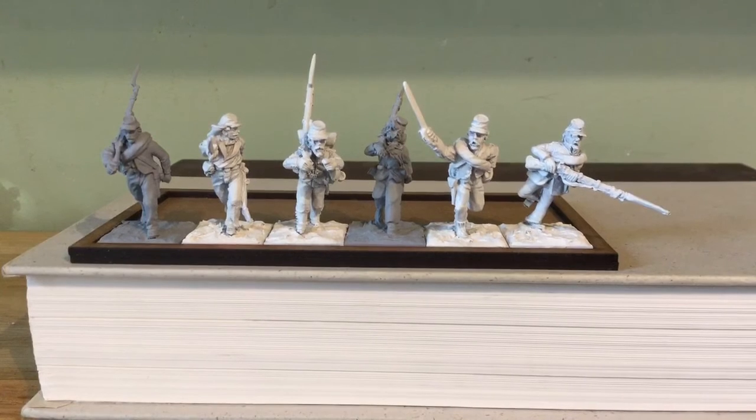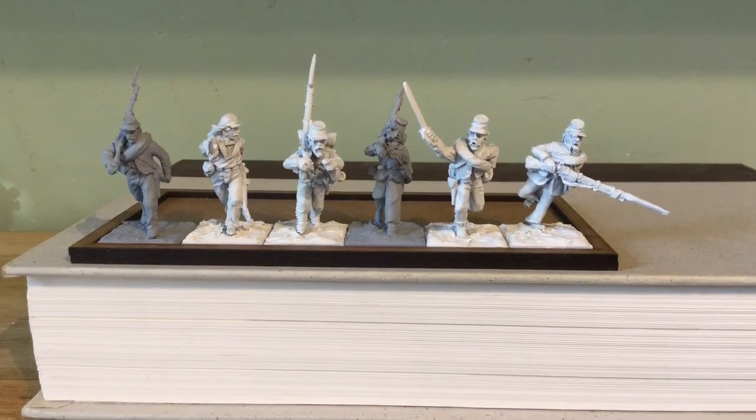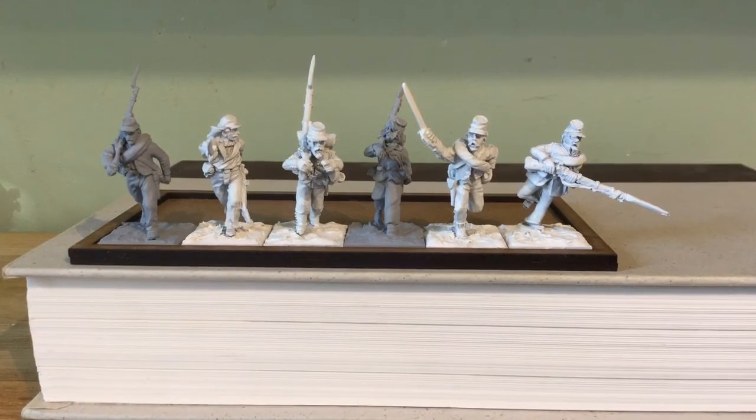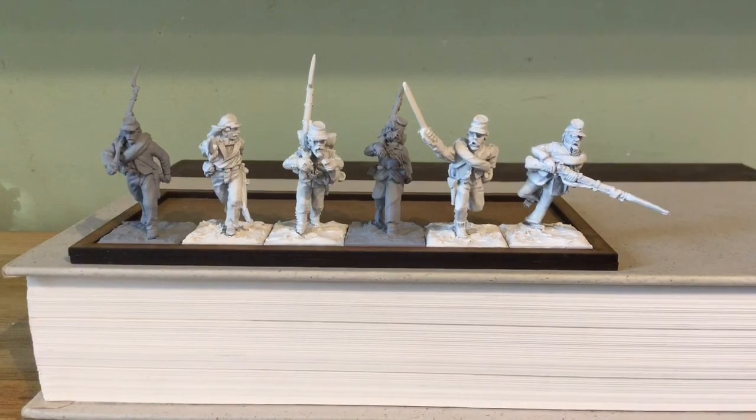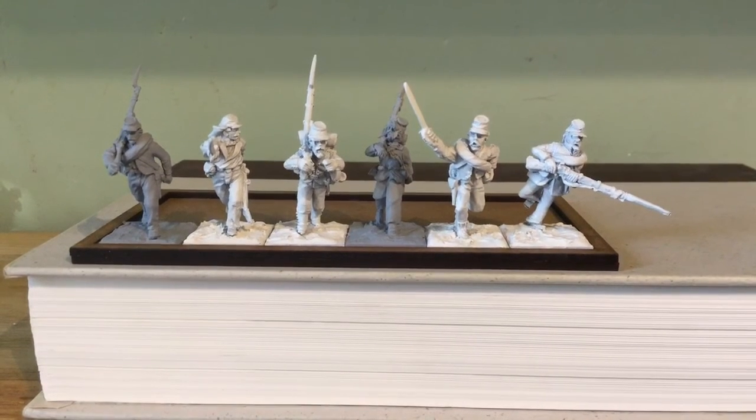And the one at the end on the right is Old Glory. This is from their Fanatically Charging pack. They got loads of different packs for Civil War. I think this is one of their better ones. I'm a big fan of Old Glory. I like their stuff in general. Good value as well. 30 figures, 26 quid.